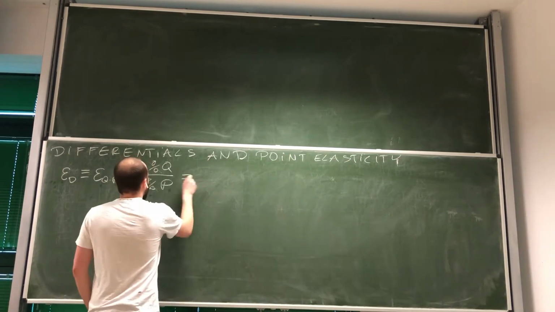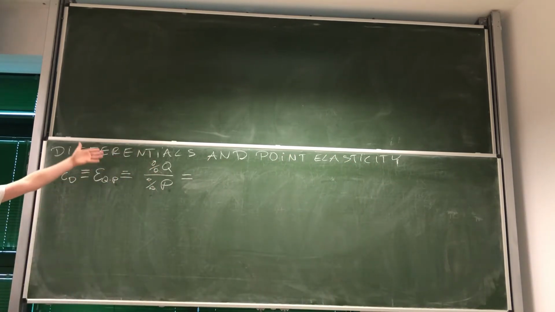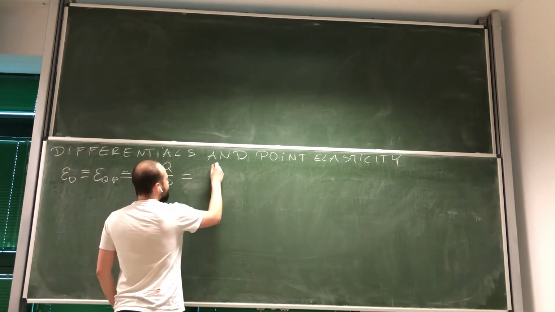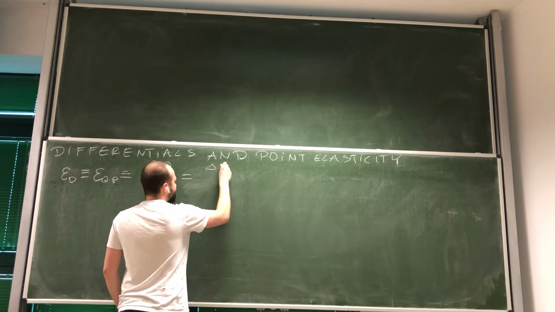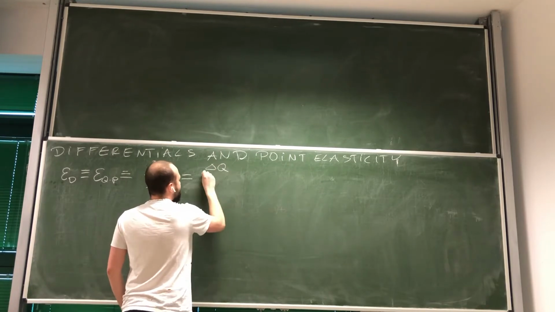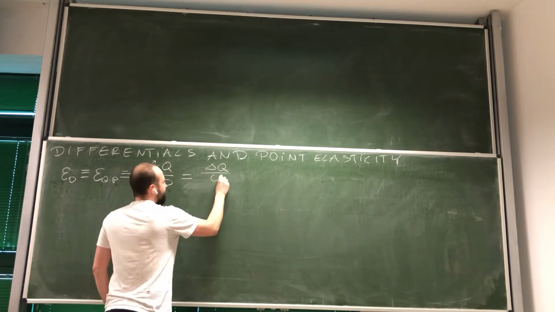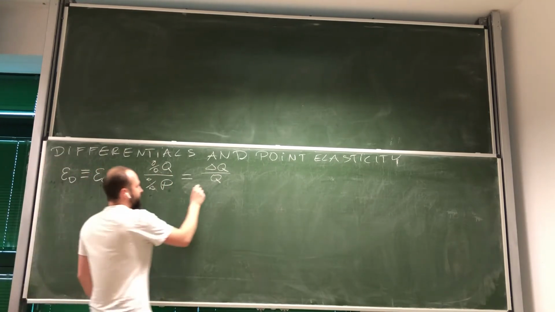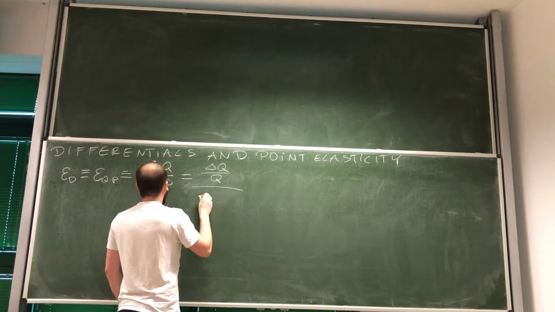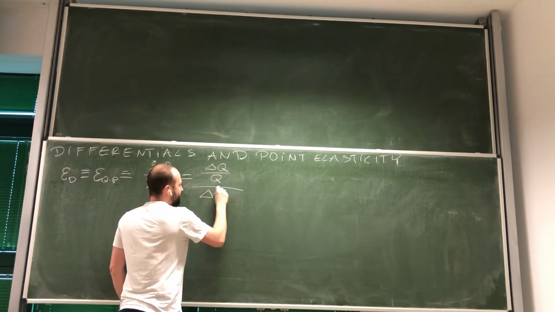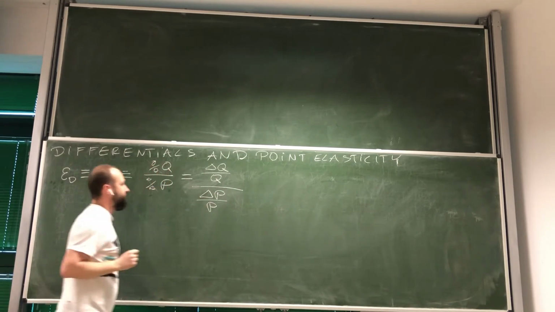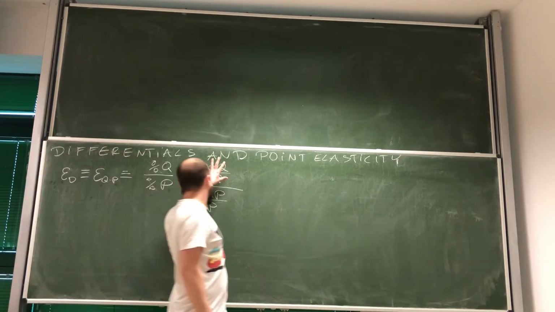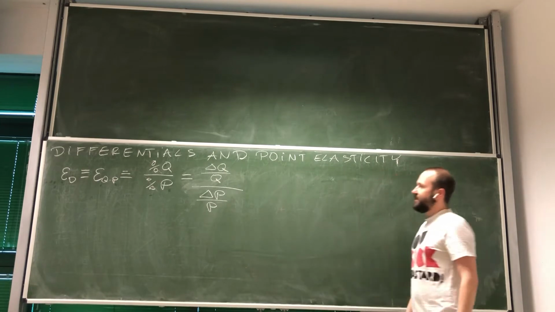Okay, but look, this means that we can write those expressions a little bit differently, because the percentage change in Q is given by change in Q divided by some initial level of Q, and this whole thing divided by change in P over initial level of P, so initial level of price. So here we have formulas for percentage changes.